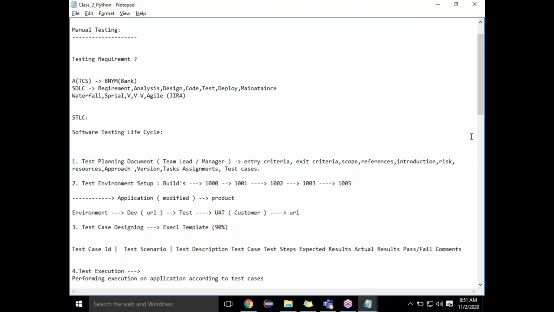What approaches do they have? What do you mean by that? What is the approach we are using to test? That depends on every project. Generally, whatever you're testing will depend upon your sprints.